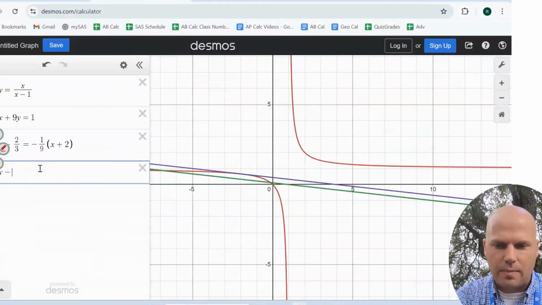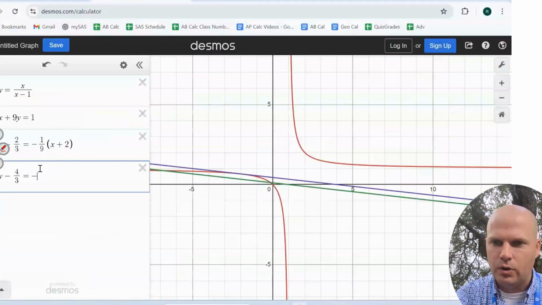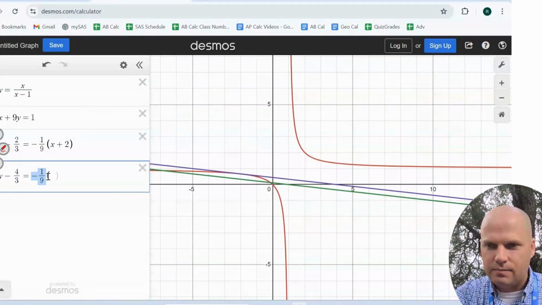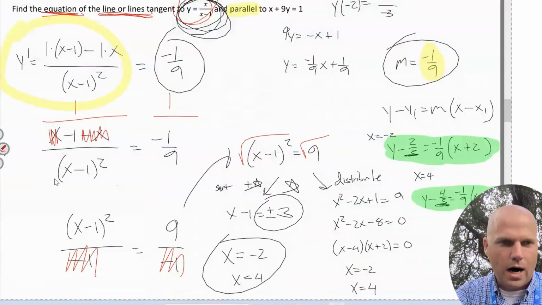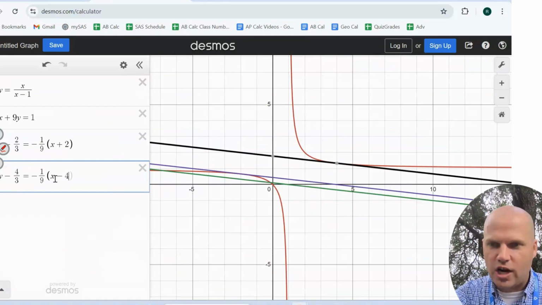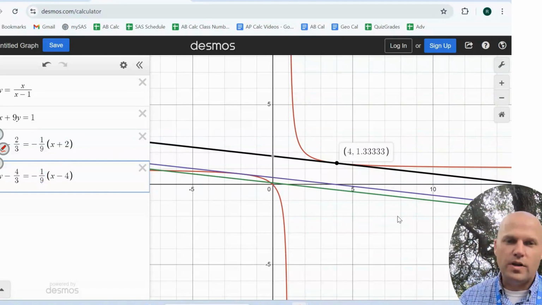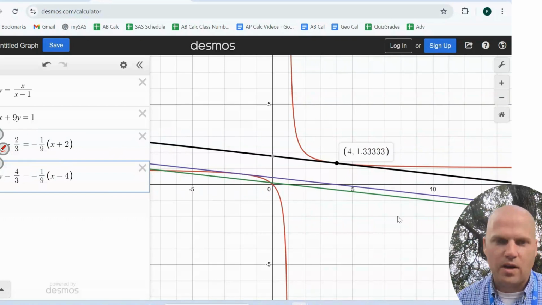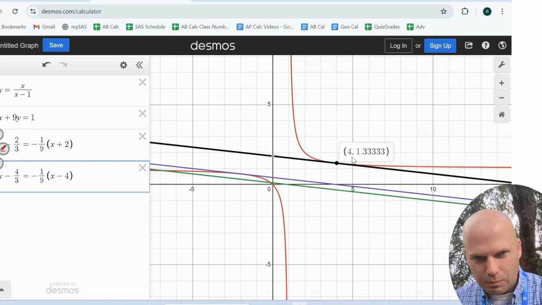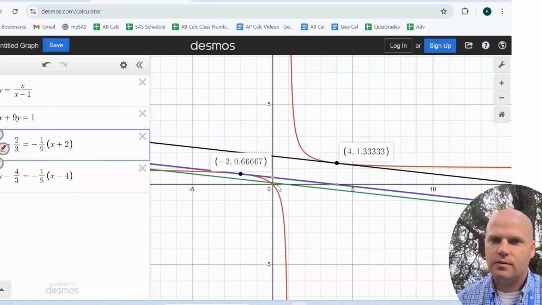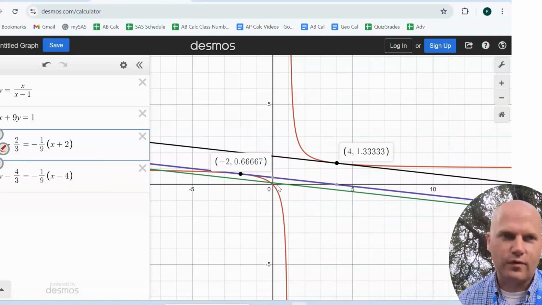And let's see the other one, y - 4/3 equals, again, this is just a fun problem to do. Don't forget the m meaning. Y is changing. It's decreasing by 1/9 of a y per x at x equals 4. We even have the y value, the point (4, 4/3). Boom. Tangent line, parallel to that line. Cool problem, cool visual.